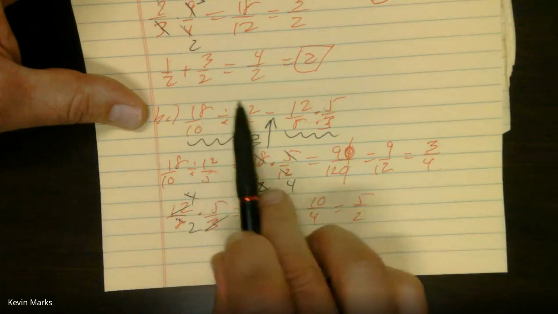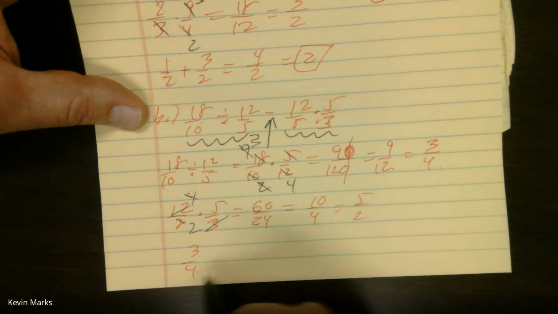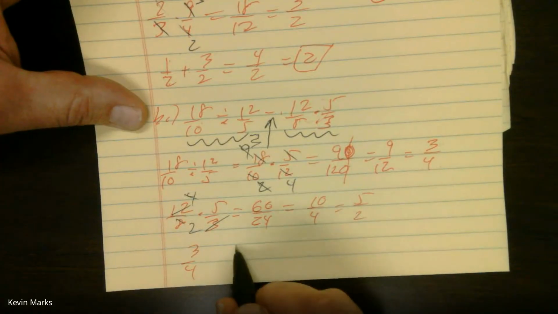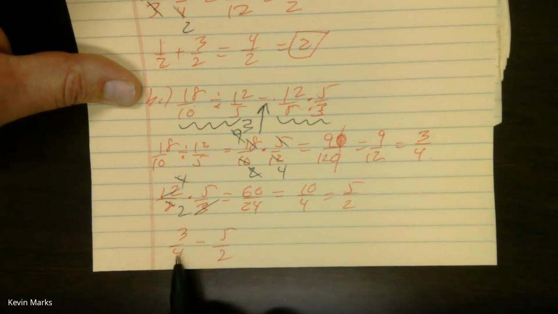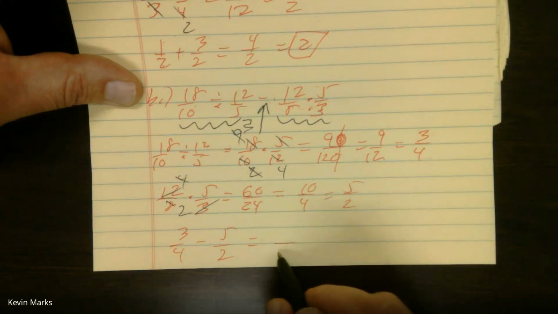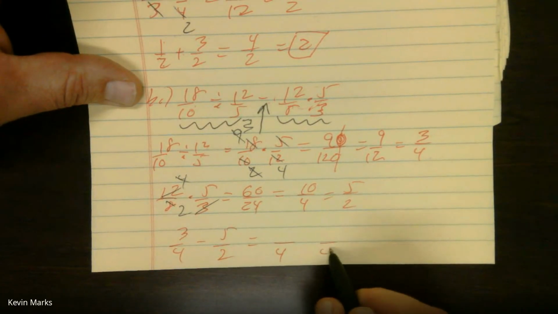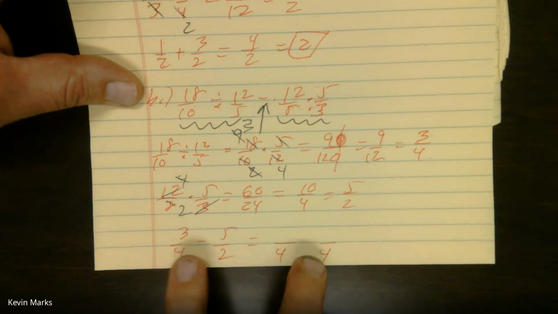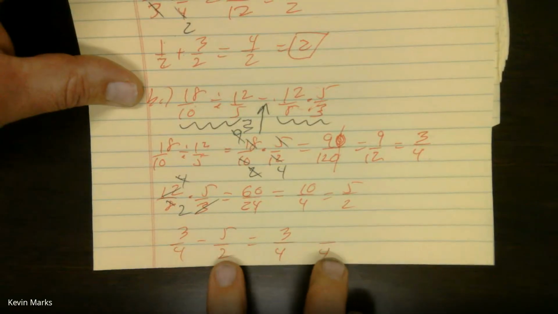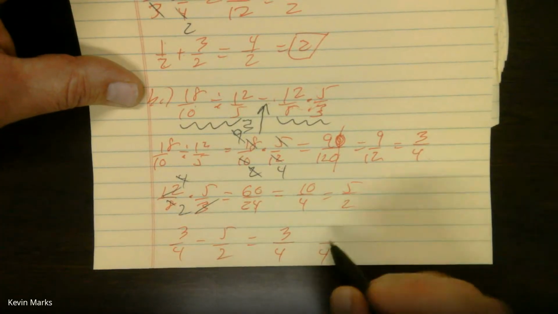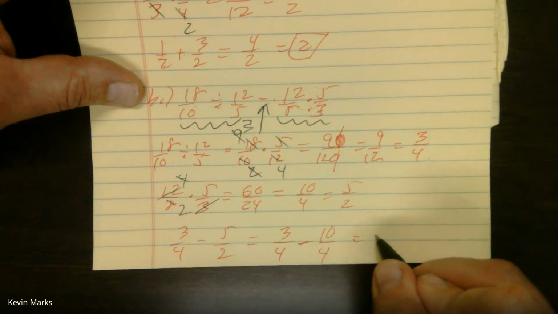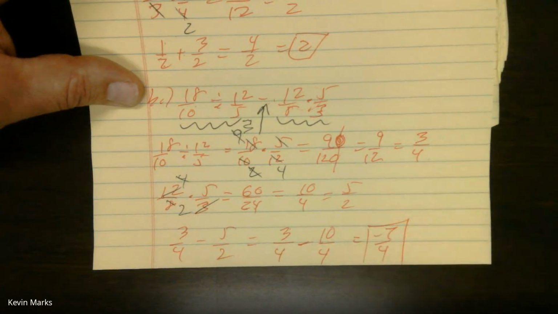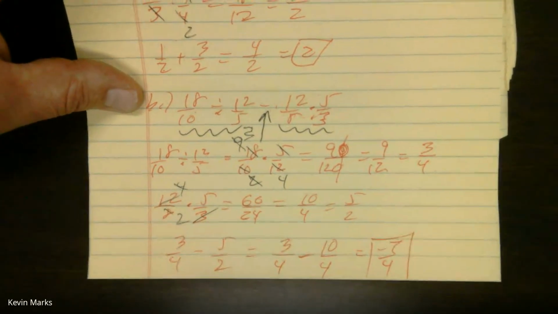All right, so the first part, this problem here, that was a 3/4. And then the second part here was the 5/2. But ultimately, we want to subtract those. All right, so now when we're subtracting, we need a common denominator, right? So if this is a 4, well, common denominator is we can get to 4, right? So 4 and 2 would both go into 4. So the first one we could leave, but this one you'd have to get it, right? So you'd have to multiply by 2, which means you'd have to multiply top by 2, which would now be 10. Now you can put your numerators together. So 3 minus 10 would be -7 of those 4. And there you go. Right.